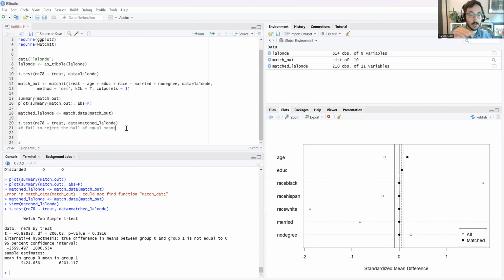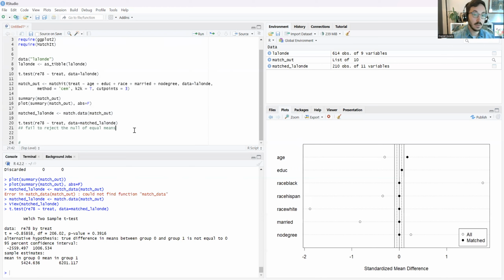So we control for all those things. Now we have just the effect of job training on income, as opposed to the effect of all these other things changing in the background. So we found that job training does help income, but it's not significant. So we actually can't conclude that. We fail to reject the null, right?